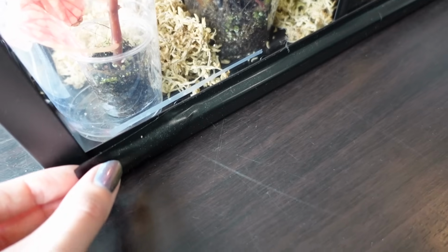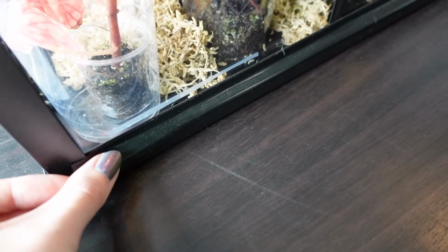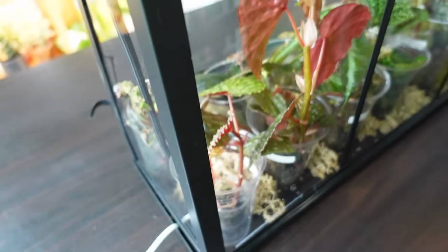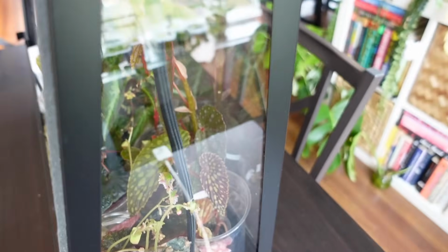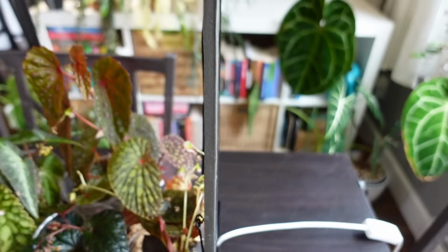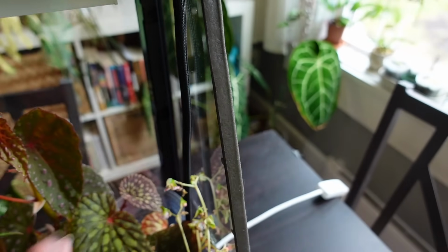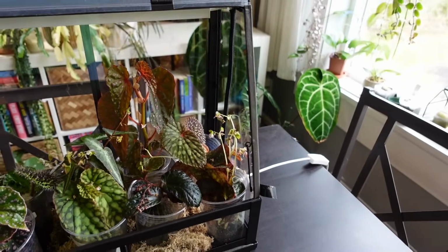I literally was just doing everything that I could think of to make this hold in some humidity. You can see it's not perfect. There are gaps on the side that I could have filled, but I just haven't yet. Oh, and I did also put a black cord cover on there just to make the light blend in a little bit more. It looks a lot nicer than having the white cord since this is obviously the black cabinet. So I did that.